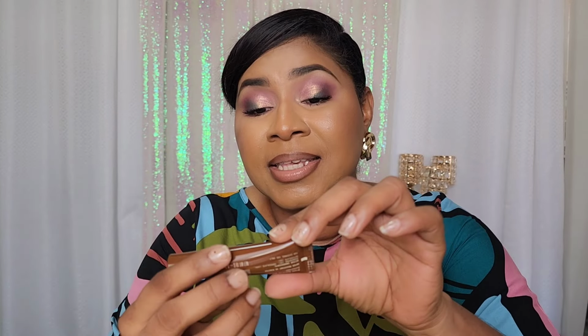But I am seeing some sunscreens here that a lot of people swear by. For example, the Fenty, this Paula's Choice that a lot of people love that I have never tried. This is actually pretty good because this is the K-Skin Lip Balm SPF 30. And this I guess is probably, is that not a full size? Like, this is a lip balm, a lip SPF. So we'll see how that goes. But I plan to review some sunscreens from Sephora for you guys because a lot of people have been asking me for that.